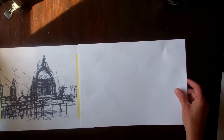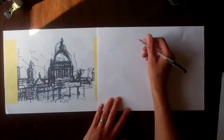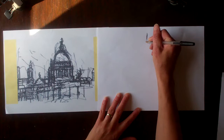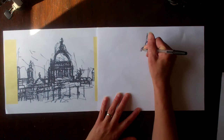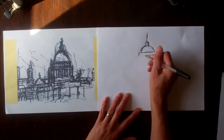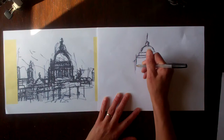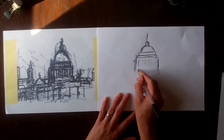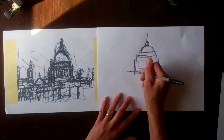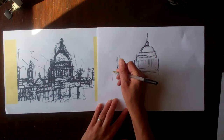If you wanted to, you could trace this one, although I don't think you'd get the energy of line that we're looking for. So I'm probably going to start off with my biro. Those of you who know me well will know that biro is one of my favourite things to draw with — you can get all these different textures of line. I'm not using a pencil here at all. If you're not feeling brave enough and want to sketch in pencil first, by all means do so. But I feel like the energy in this drawing comes from using all these sketched lines quite quickly and dynamically to build up the picture. That biro has worked quite well to start off with, but I'm going to have to come back and work into these parts with something a bit thicker in a moment. For now I'm just going to focus on getting these main shapes in.